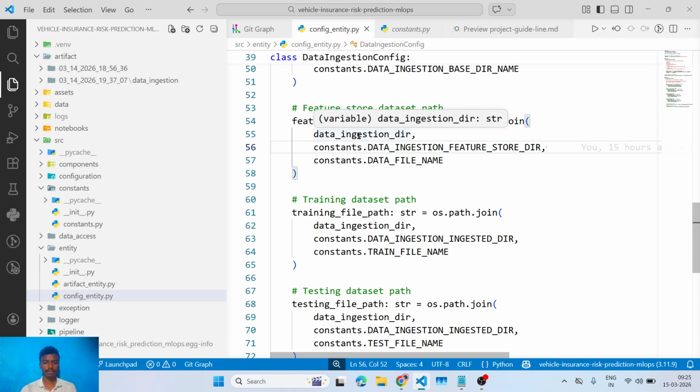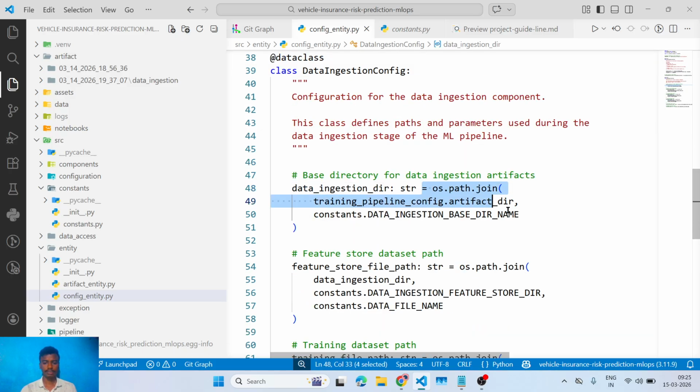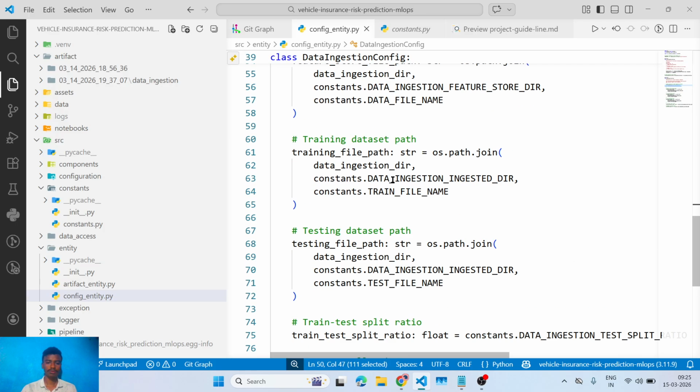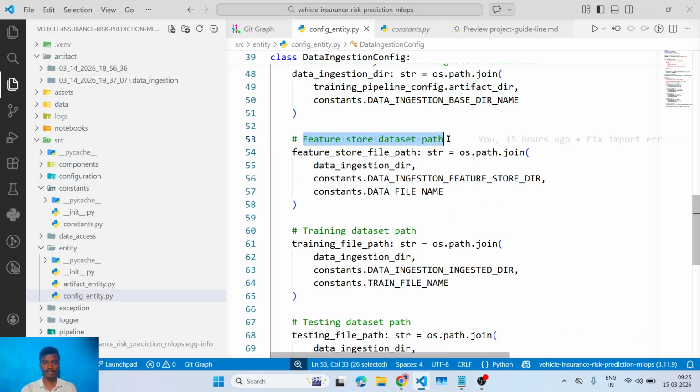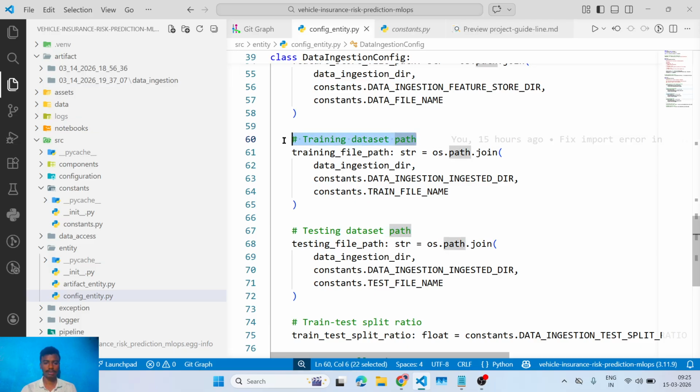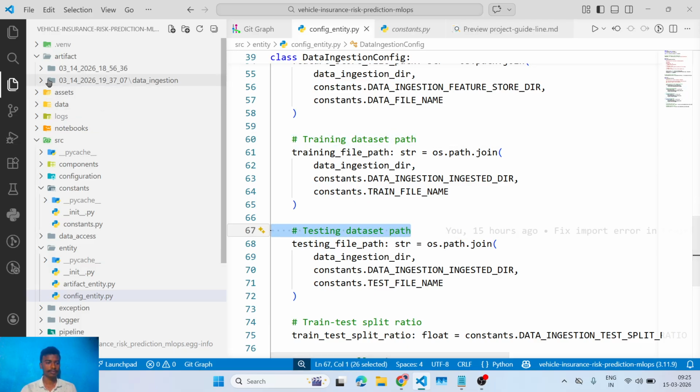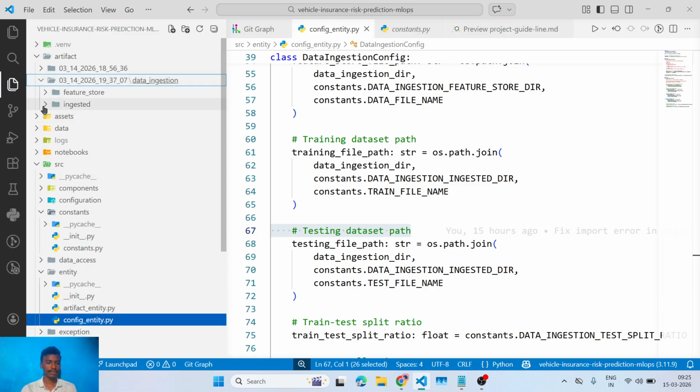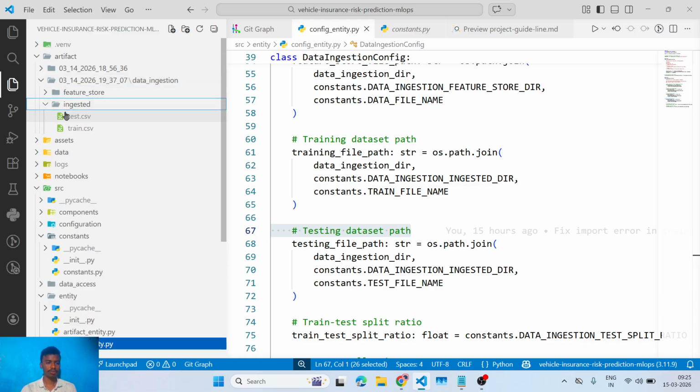This is the directory of the base. Inside the data ingestion, we store our training and testing data like this.